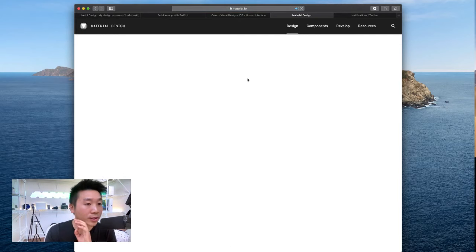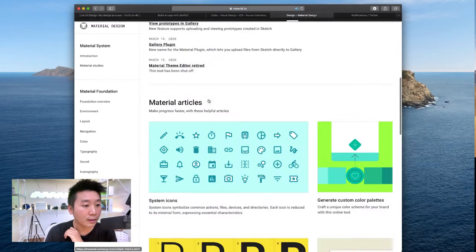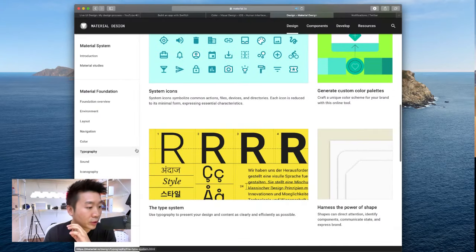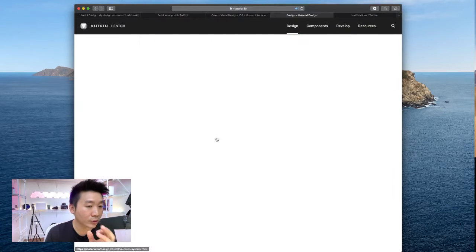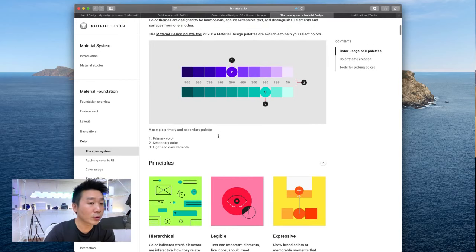The same way, use this as documentation. They also have really good color guides. The color system that they have has even more colors to play with. If you look at Material Design, it's a lot more focused on the flatness of design, right? And because it's so much more focused on flatness, suddenly the colors have become more important. Versus in iOS, there's a lot more things you can do.